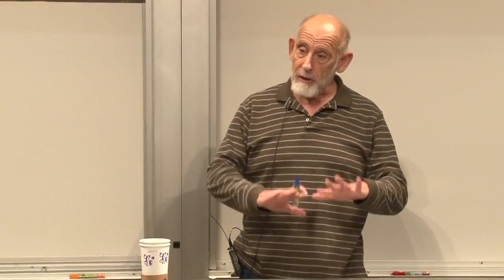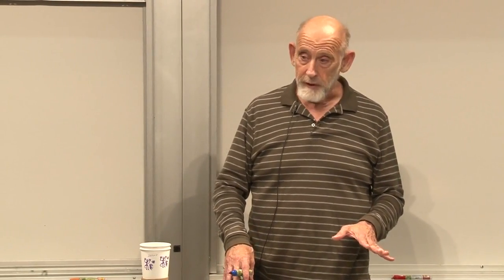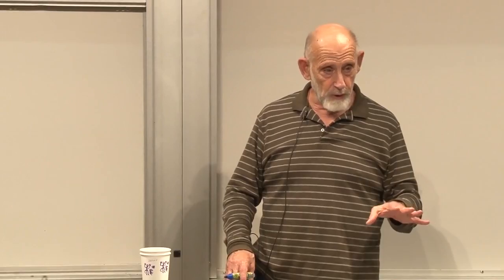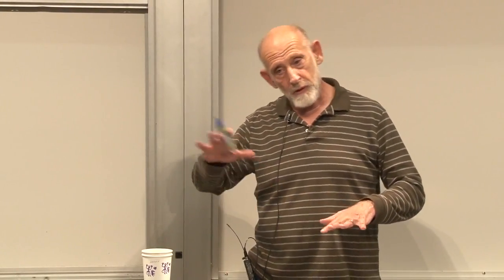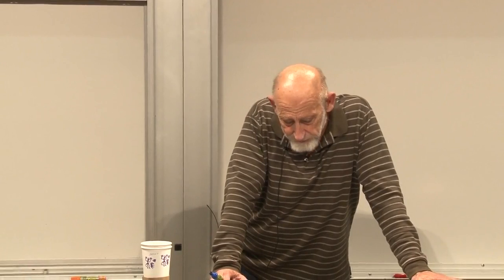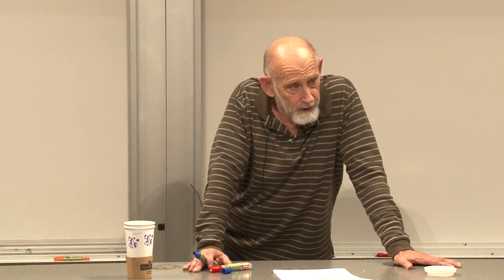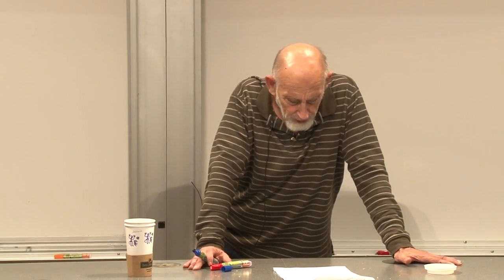These tensors might be things which vary from place to place. Right? They live at a point, they have a value at a point, at the next point they have a different value, at the next point they have a different value. And learning to differentiate them is going to be fun and hard. Not very hard, a little hard.